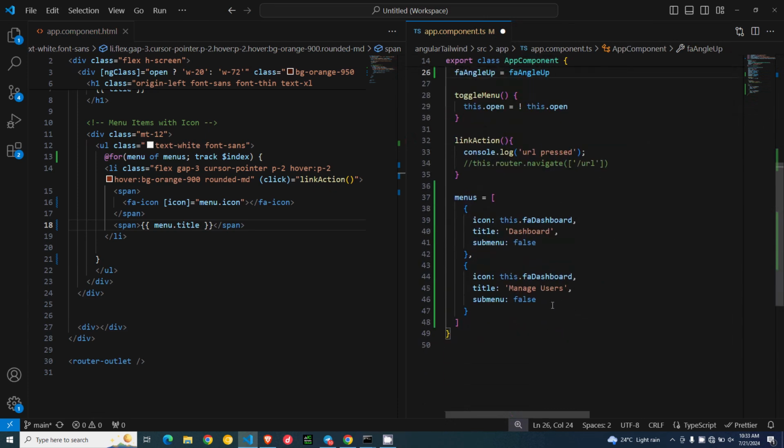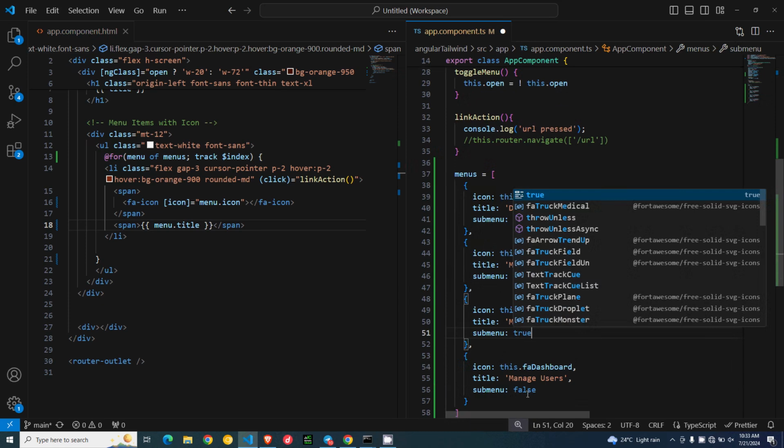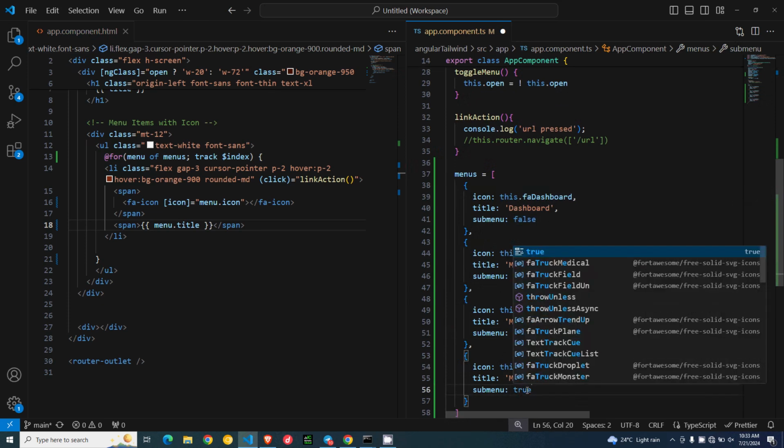And this code will be uploaded to my GitHub repository, just in case you want to see the code itself. So now we're adding another object here. I'll just copy and paste this instead. I'll be needing two of them. And then this I'll set to true. This I'll set to true.